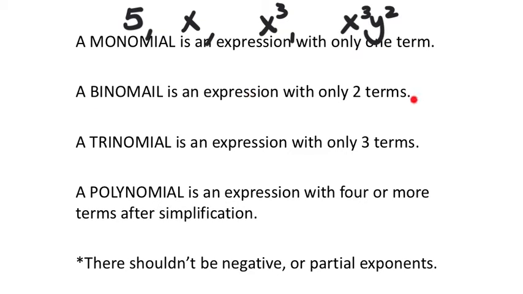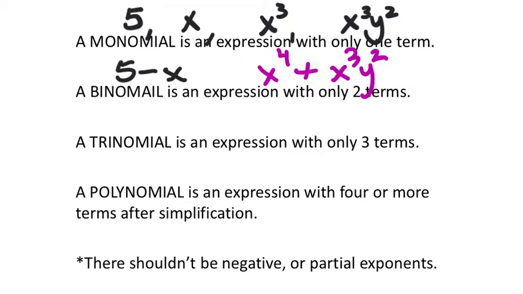Now, a binomial has 2 of these terms. So now you just say, well, you could combine your 5 and your x right there with maybe addition. Maybe if you want to combine it with subtraction, yeah. There's still 2 terms, okay, 5 and x. Or you could look at this other one. I'll use a different exponent here, but maybe x to the power of 4 and the x to the power of 3, y to the power of 2. Subtract, add, doesn't matter. Maybe that's even negative. That doesn't matter. But now it's a binomial because this is a term and this is a term. 2 terms. By 2, okay?